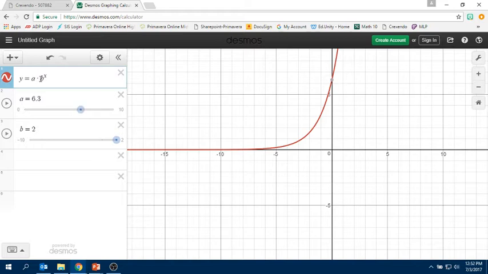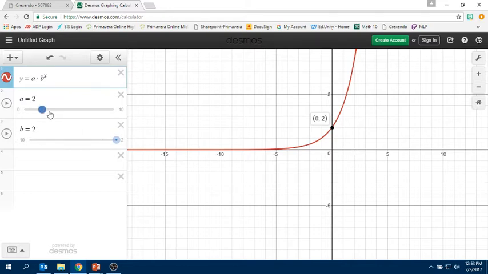So just imagine here if we had any value for b to the x, and then I multiplied it by some a value that was positive, right? What that would do is multiply the function, or the y value, by whatever that number was. So imagine our parent function right here when a is 1. We can see that when a is 1, of course, our graph is crossing at (0, 1). There's our y-intercept. And then notice that if I change that to 2, as we just saw, now the y-intercept is at (0, 2). So it has the effect of multiplying the y values by 2, or whatever the a happens to be.